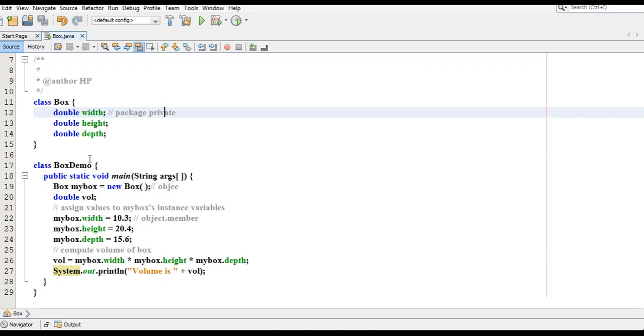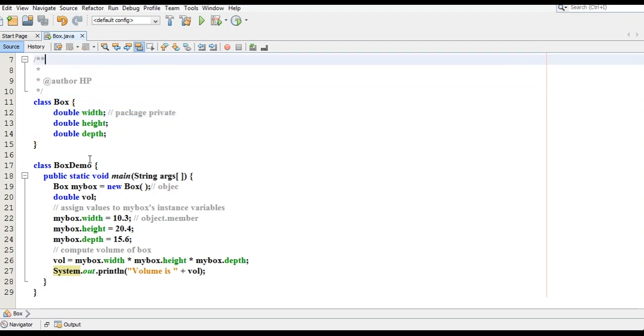In Java, if you don't specify any access specifier, then the access specifier associated with that variable or that object or that entity is package private. It means that within the package it is accessible throughout any particular class.